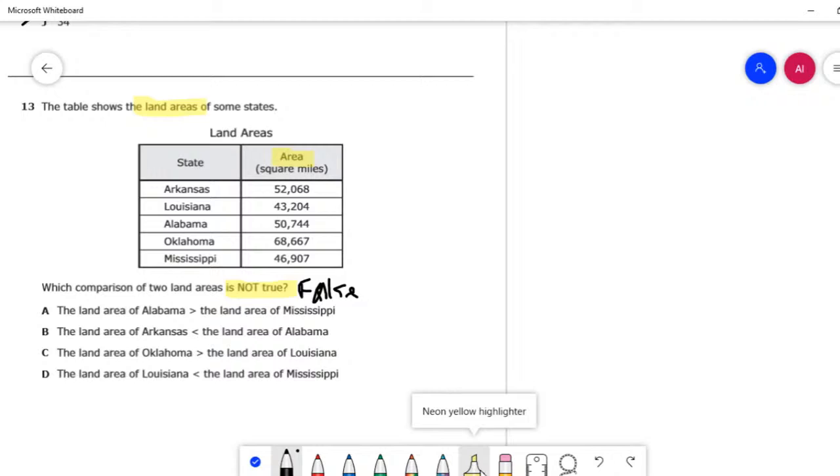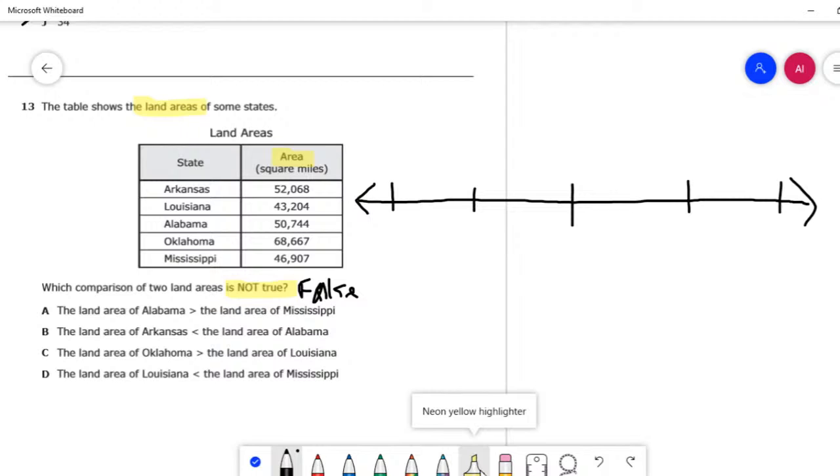So the smartest thing I would say to do with this problem is, again, let's just make a number line and let's mark where each of these numbers are. So I'm just going to make a really nice and long number line all the way across here. And we know that we have 5 different values, so we can put 1 in each end. And we can mark a few more lines in between there. And those are the 5 areas for our 5 states that we will be marking on this number line. So let's start comparing these numbers now.